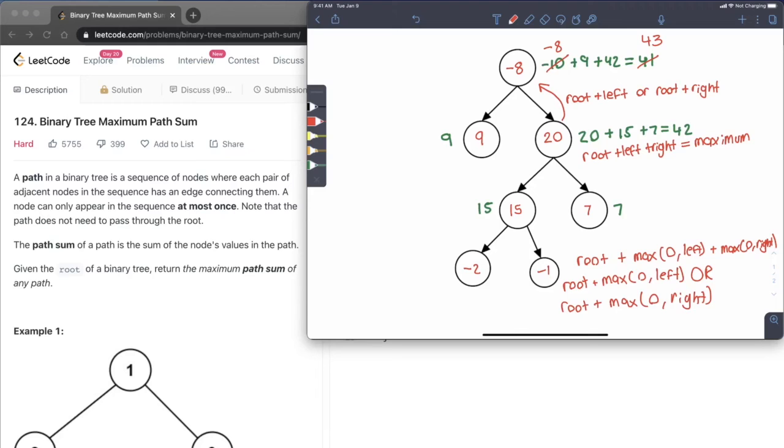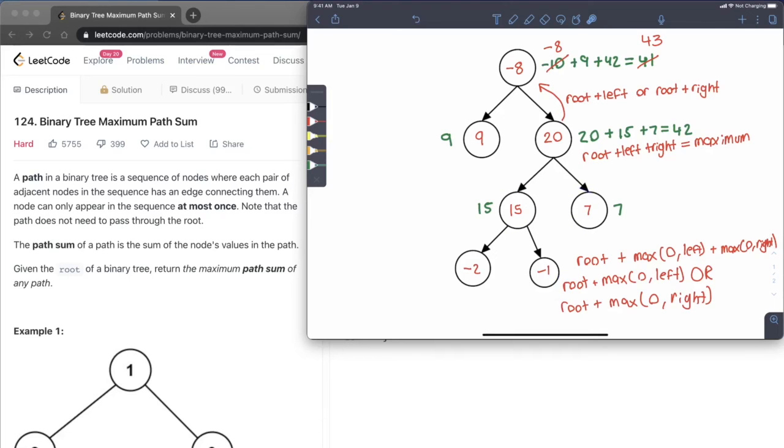Okay, so now we actually have a working idea of how to look at this problem, and we can see that we have built up these recursive cases because each single one of these problems is a subproblem for the node on top of it. So to calculate the max path sum for 20, we need to calculate the max path sum before for 15, right? And then we only pass back one side of that path sum. Same goes here for 7.